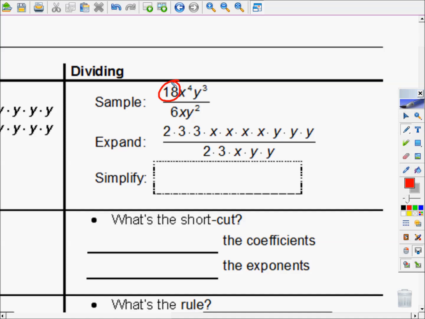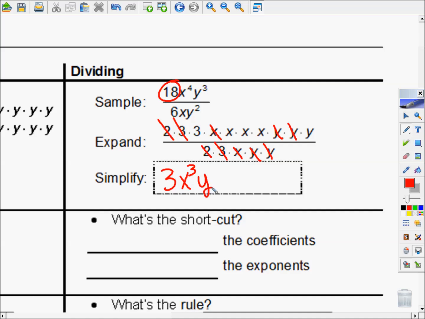Now, if the number of variables in the numerator and the denominator match, you get to cancel them out. So the 2 and 2 would go away, the 3 and 3 would go away, the x goes away, and then 2 y's cancel because I have 2 y's in the denominator. So what you have left is 3 a's, x cubed, y to the third plus y, times y squared. Divide and subtract.